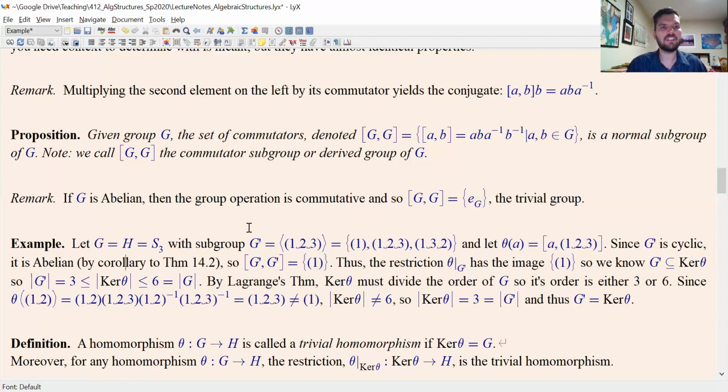Kind of cool, right? And so you should probably wonder, is it the kernel, or how big is the kernel of this homomorphism defined by a commutator? My goodness, everything's just happening, isn't it? Well, if you think about it, (1 2 3) commutes with itself, its inverse, and the identity. So those three things are all in G prime. It feels like there isn't anything else, but let's see if we can prove that there's nothing else.